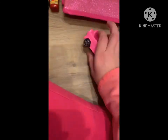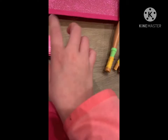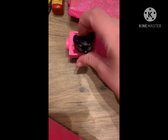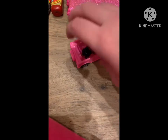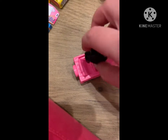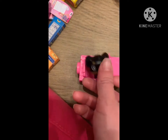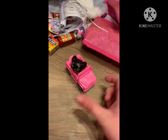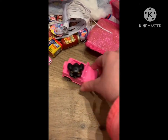Her pet comes with a little Jeep and a little puppy. I wish they were a little more realistic, but that's okay. You can't put him in forward or he'll just fall. Wait, did that work the first time? Because I have not gotten it to work. Yeah, he just stands on the steering wheel, like he can't. So you have to put him in on the side, otherwise. So if you wanted to make him look like he was driving the car, you can't really do that. But that's okay. He can still pretend.